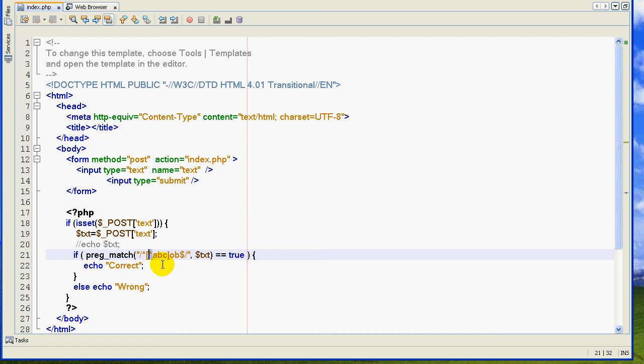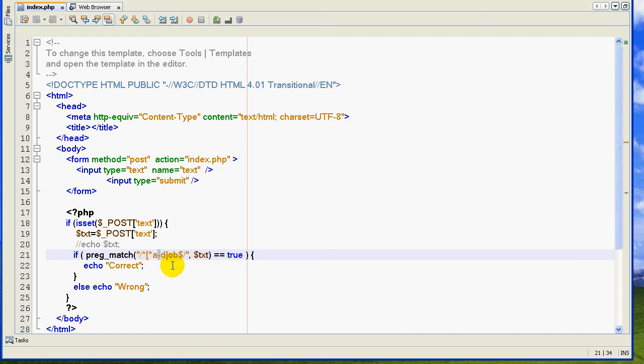What if I want a range of letters? I want to allow or disallow a range of characters. For example, here I want to allow from A to D. I will say A to D like that. A minus D. So this minus, or dash, doesn't mean the dash, it means from A to D. So it has a different meaning inside the square brackets.